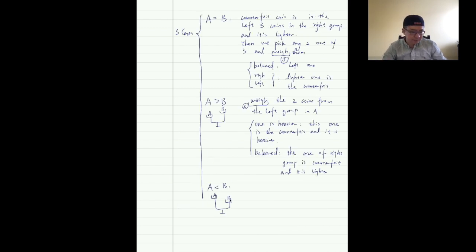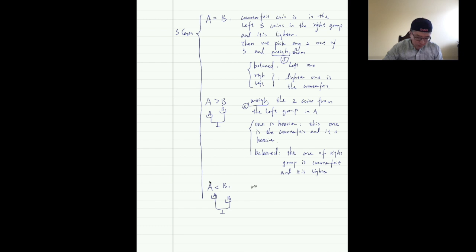And so it means that the counterfeit has to be heavier, right? Therefore, the counterfeit has to be in the left group, right? Again, this is kind of tricky. We need to think about that carefully. Okay, so here, the last try, what we can do is similar as before. We take the two coins from the left group, but in group B, okay?